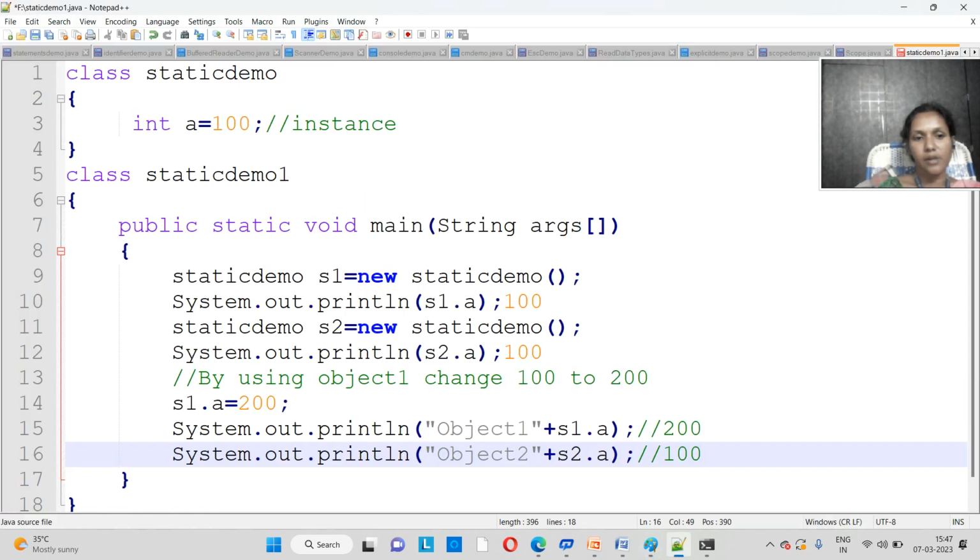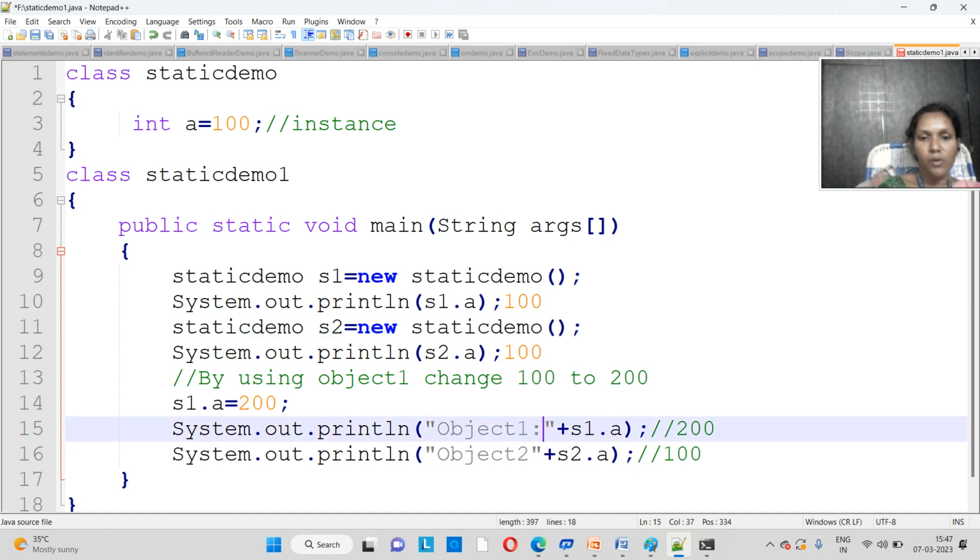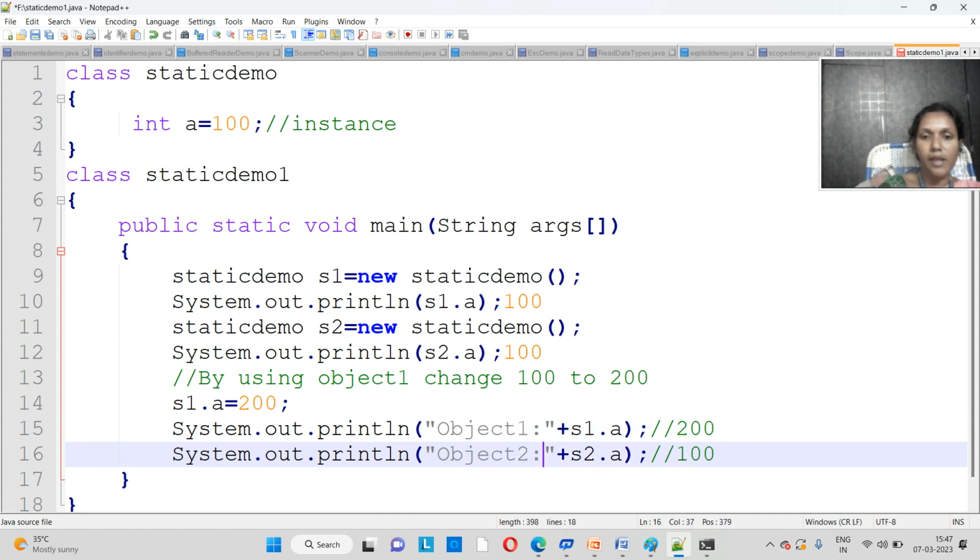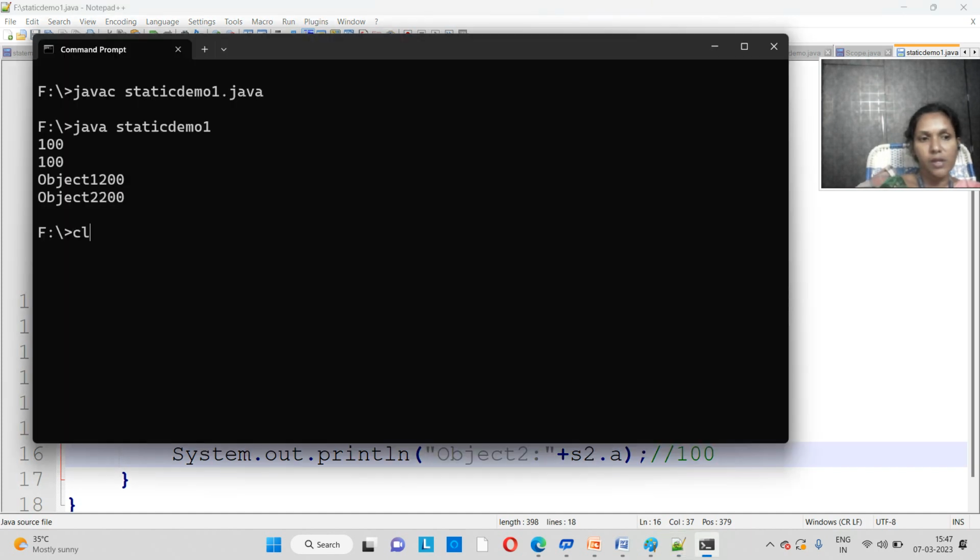Now we can check it. Initially both are 100, and later only the S1 object will be updated to 200, and the S2 object will be 100 only. So we will check it.